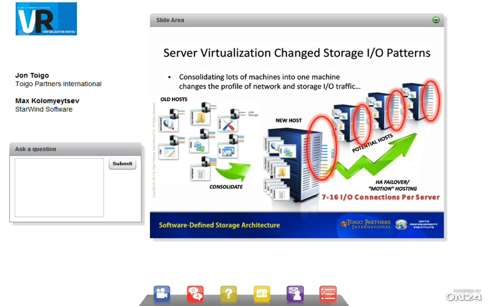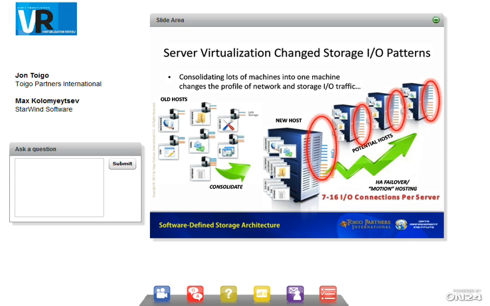In fact, server virtualization is really the key driver here because, as mentioned previously, it's introduced new pressures onto an already complicated storage infrastructure. With the advent of server consolidation using server hypervisors and storage, the storage I/O patterns themselves have changed. So instead of a lot of 1U rack mount servers, each running its own operating system and business application, in most cases with one network interface card or one host bus adapter to connect a DAS or a SAN storage, instead we've started to see more powerful servers deployed running multi-core processors with hypervisor software being loaded in order to host multiple virtual machines on a single frame.